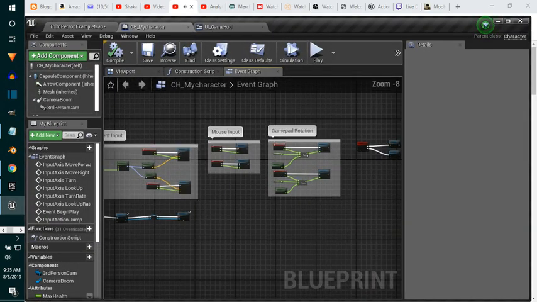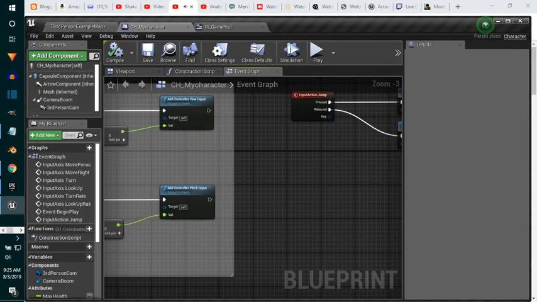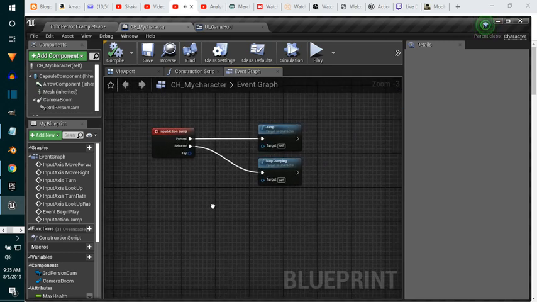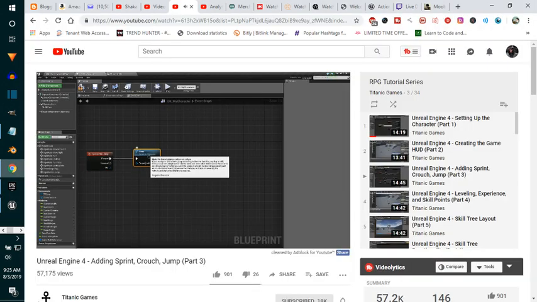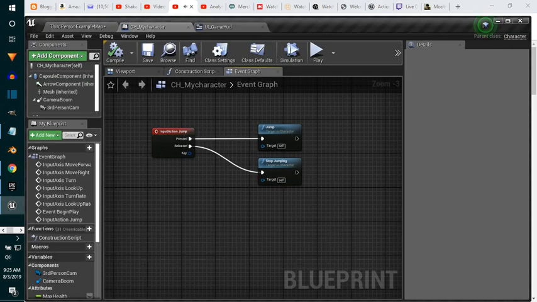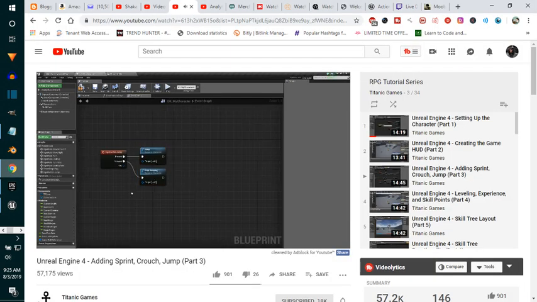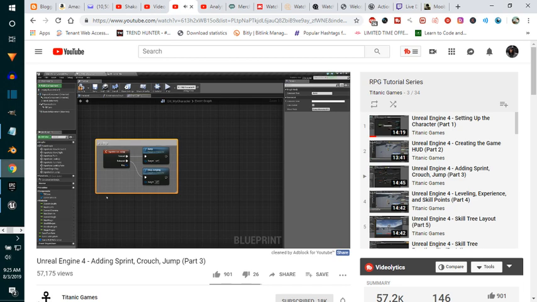Right now, Unreal has a lot of built-in movement capabilities, and one of those includes a jump function, so we can drag off and type jump, and we'll just simply select jump, and this will do the jumping for us. Now off of released, we want to say stop jumping, and just like that, we've got our basic jumping set up. So we can comment that out, calling it jump.